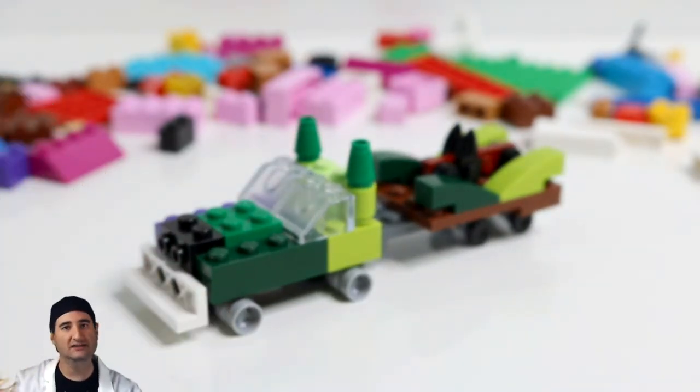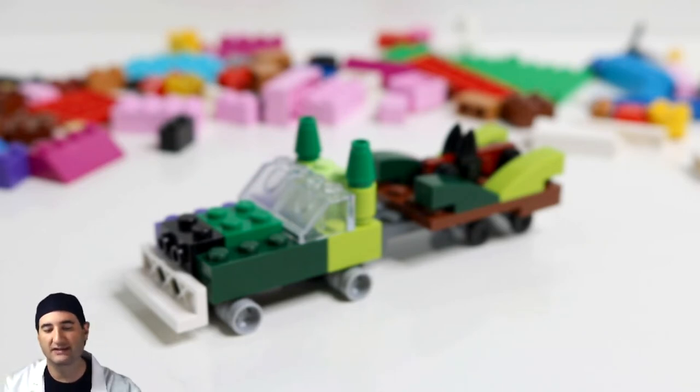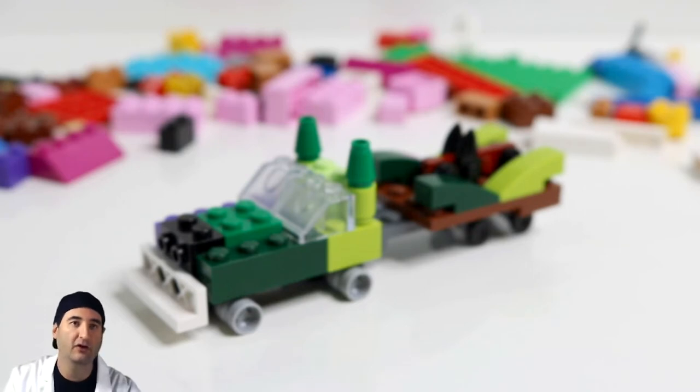Now the Hess truck is an American tradition right now where people pass down these toy trucks that they had as a kid, and they have new versions of it each and every year. So this is my attempt at making a Hess truck toy for the holiday season.